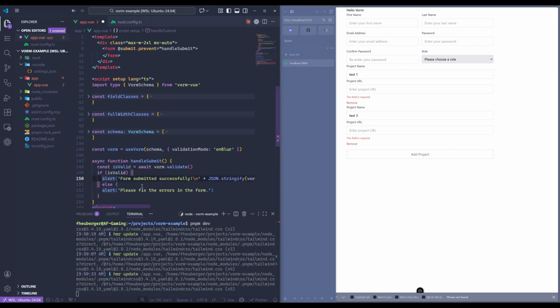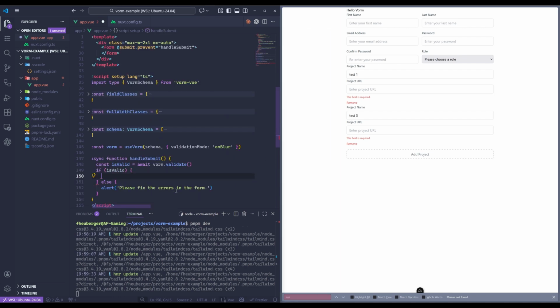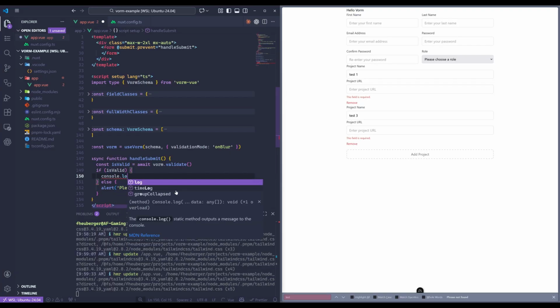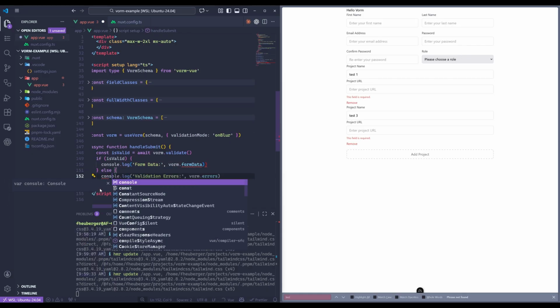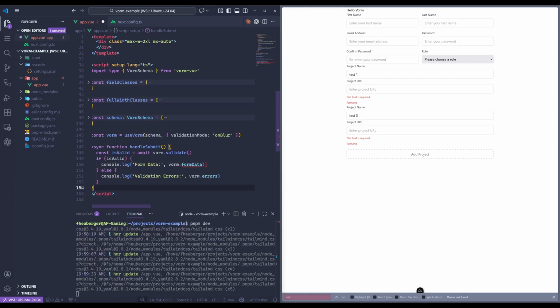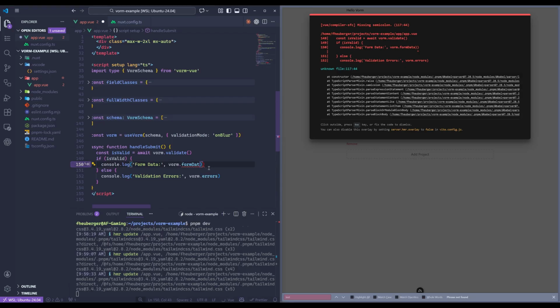That's not correct. So then we can log the form data. It's not get values, it's form data in the end. And if we have some errors, we can log this with form errors. That's right.